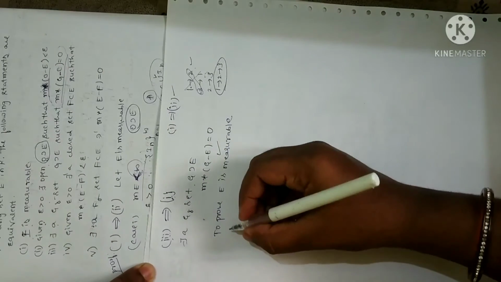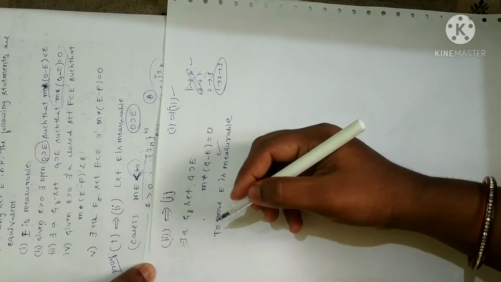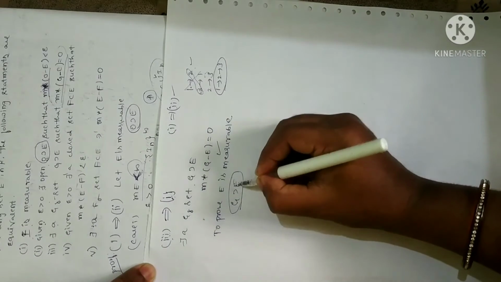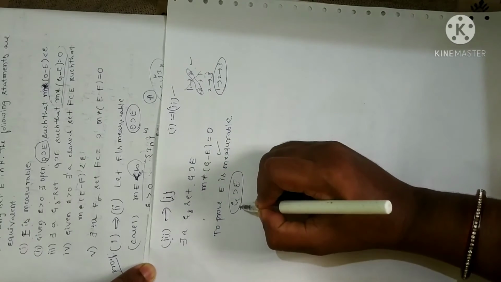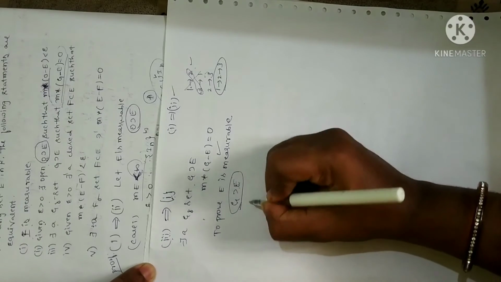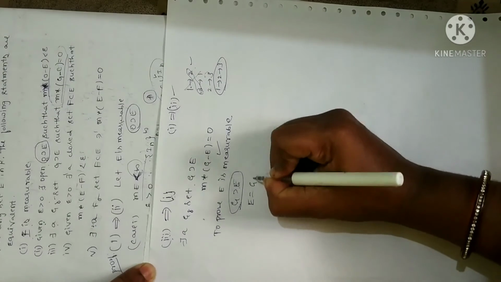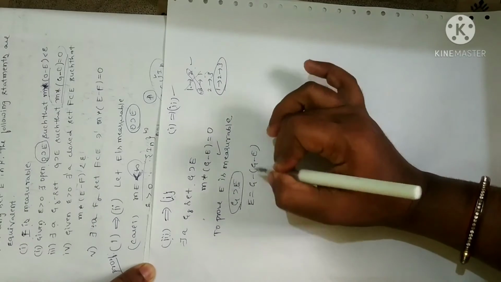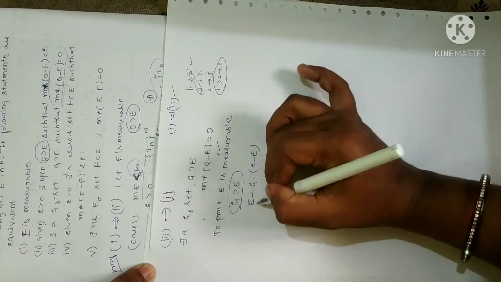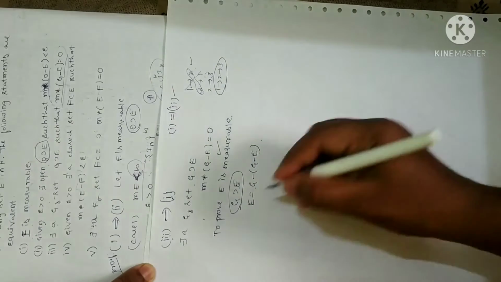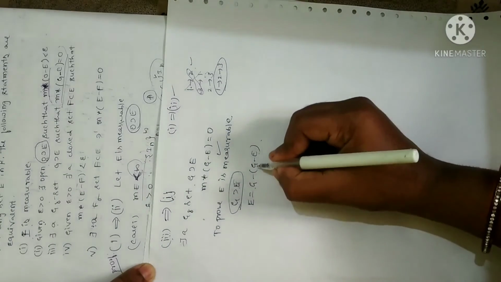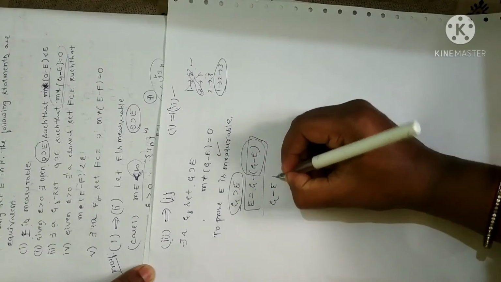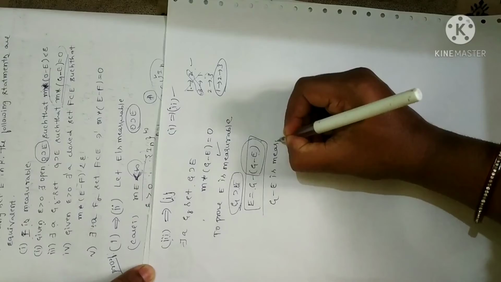Clear? Now I have already told you at the beginning of this session itself, you just revise. Suppose for any two subsets, since E is a subset of G, I can write E as G minus (G minus E). I have given a counter example also, you please just go through that. So for any two subsets, I can write E is equal to G minus (G minus E). Fine. Now from this expression I can write this part, G minus E, is measurable.